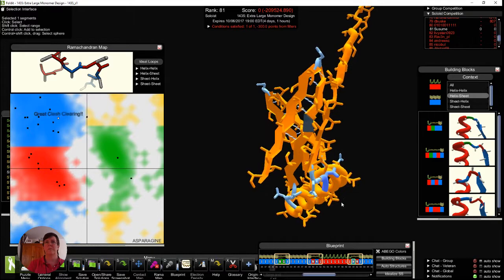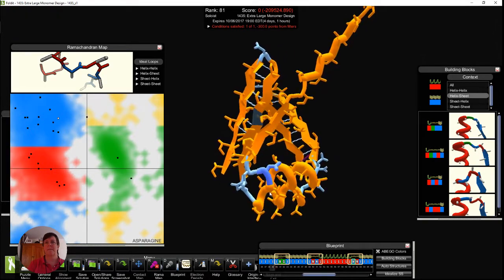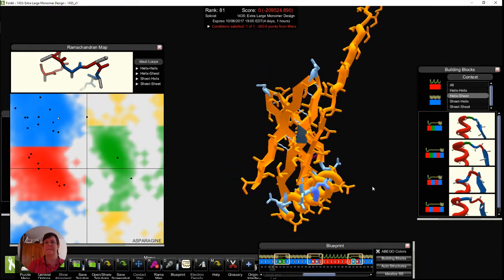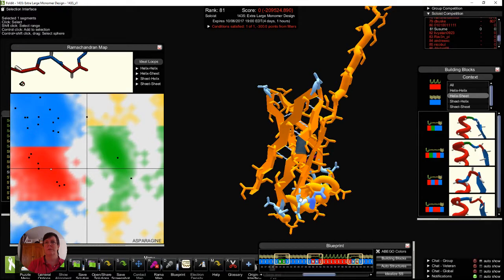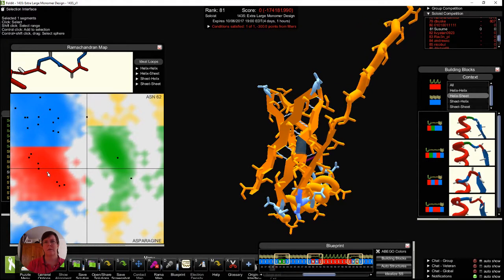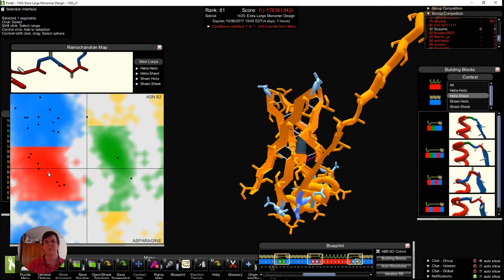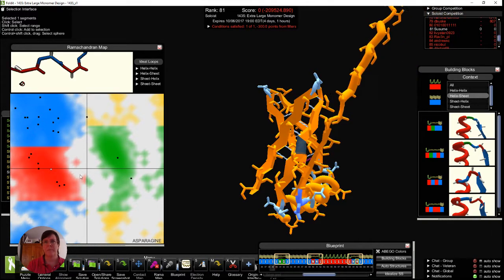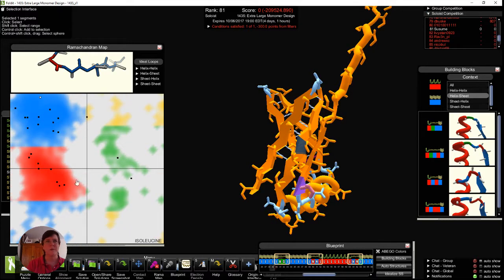How are we doing? And I kind of want to rotate this sheet so it's a little flatter relative to me. Can I do that? Not using this one. Undo that. Can I use this one to rotate the sheet?